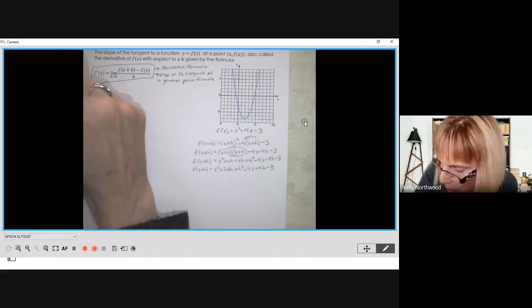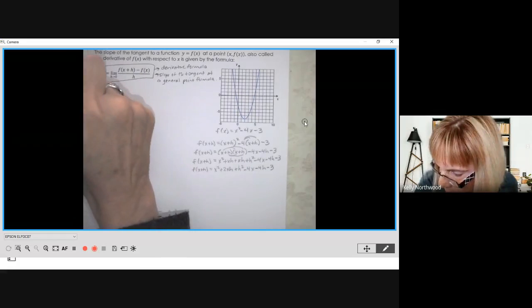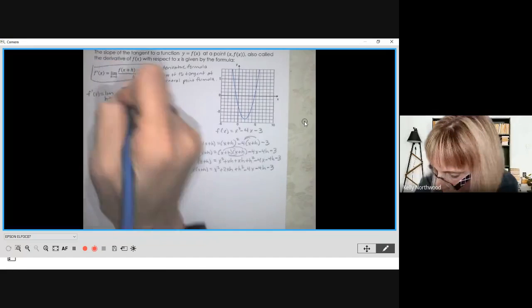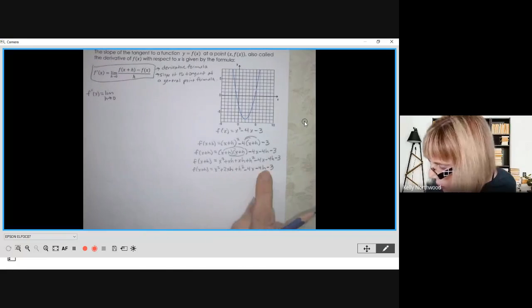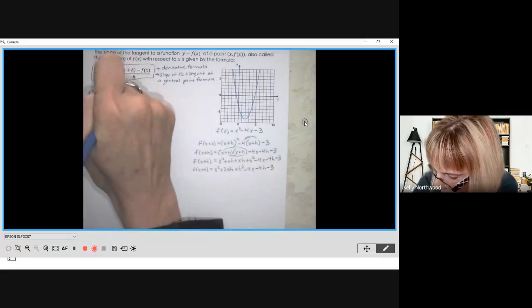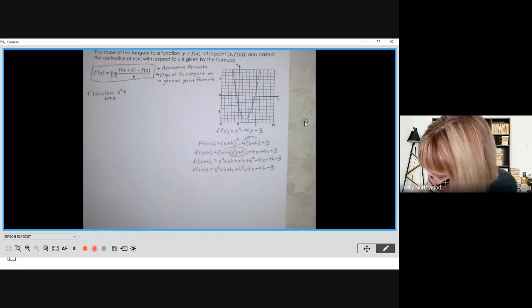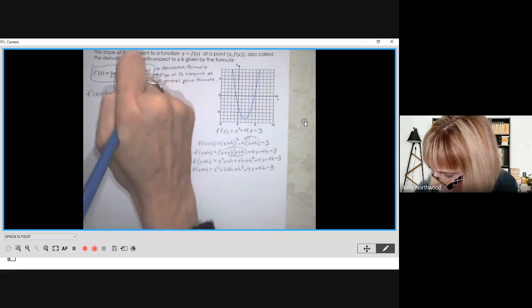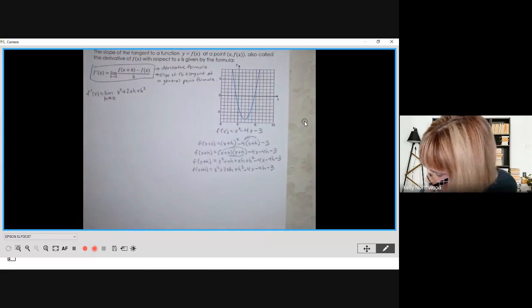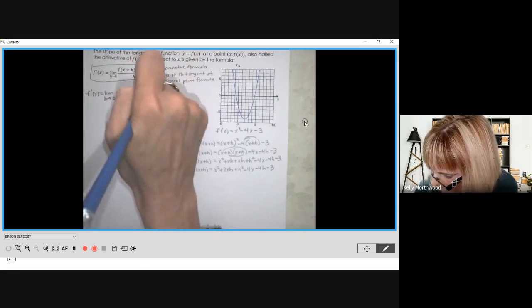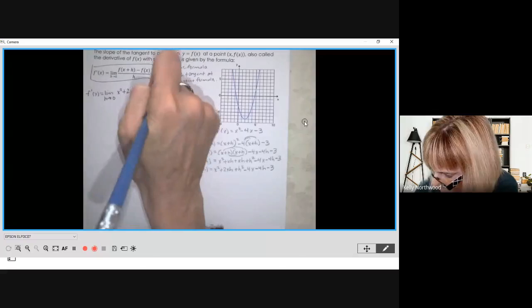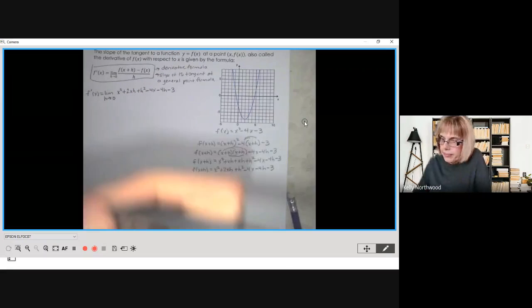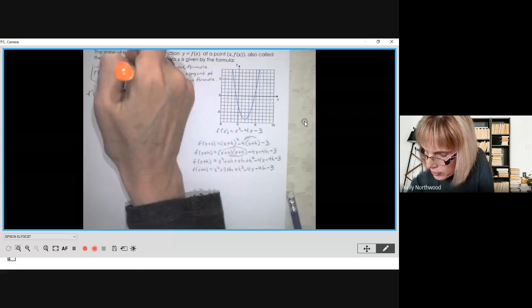All right, so now we're going to go back to our formula. So f prime at x is going to be the limit as h approaches 0 of f at x plus h. So that's all these terms. Be really careful that you don't miss one. I've done that before. So x squared plus 2xh plus h squared minus 4x minus 4h minus 3. So all of that was f at x plus h.